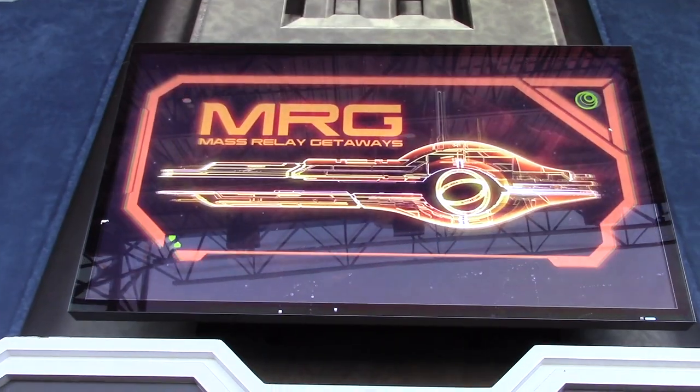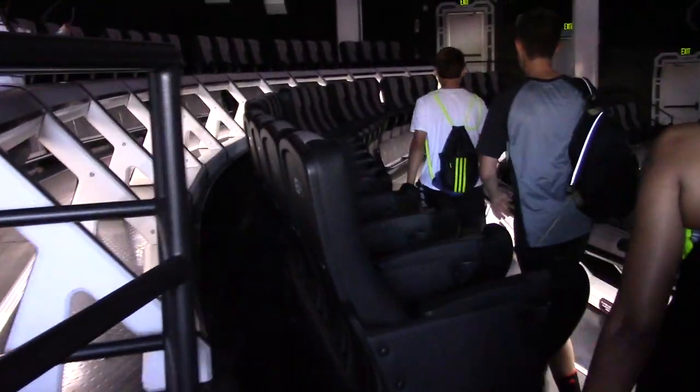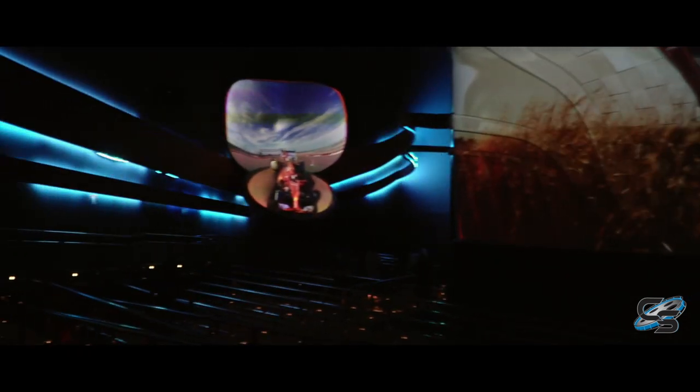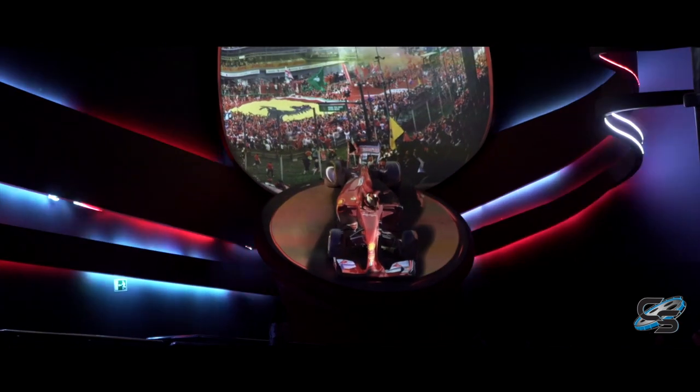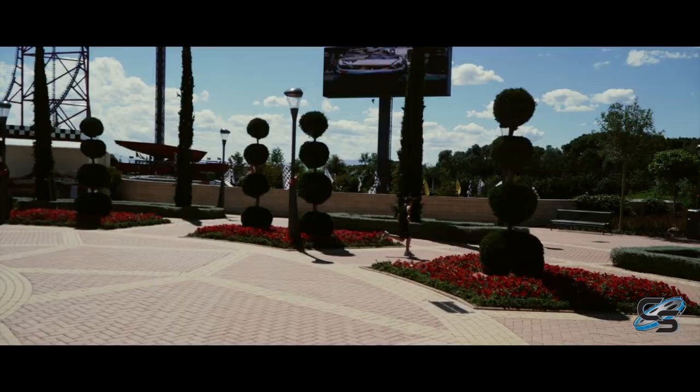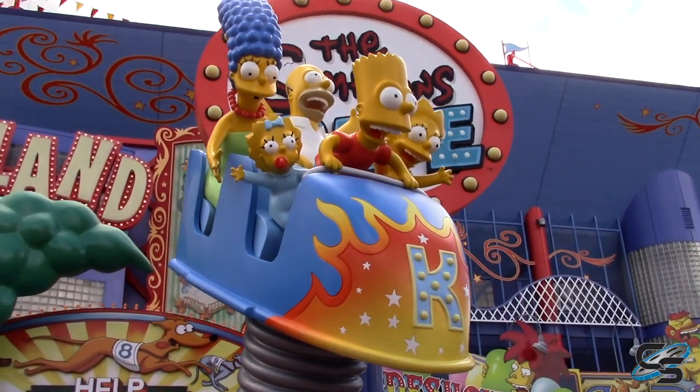For this, we are focusing strictly on those rides that I have experienced. Because of that, I want to give a quick shout out to Flying Dreams at Ferrari Land in Spain. This is one of those flying theater attractions that unfortunately I did not do. I actually did Racing Legends instead, which was terrible, and I definitely should have done Flying Dreams, which might have made this video, but I did not experience it — just wanted to give a quick plug for it.